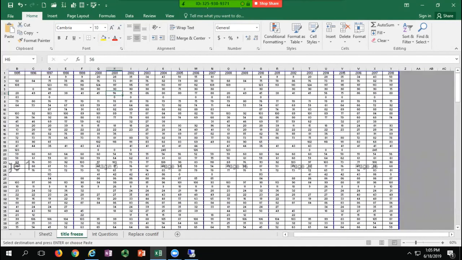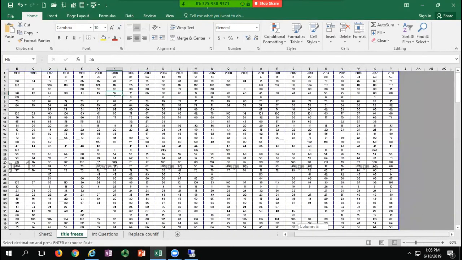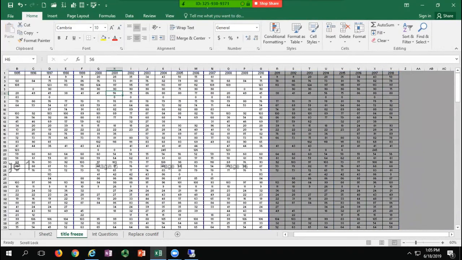So the solid blue line is basically the end of the document. The dashed ones are where each page is going to break, and you can see that in gray. This is page 1, page 6, etc. You can play around with this because maybe you decide, oh, we decided not to include the last however many years. So if I drag this over, it's not going to print that.